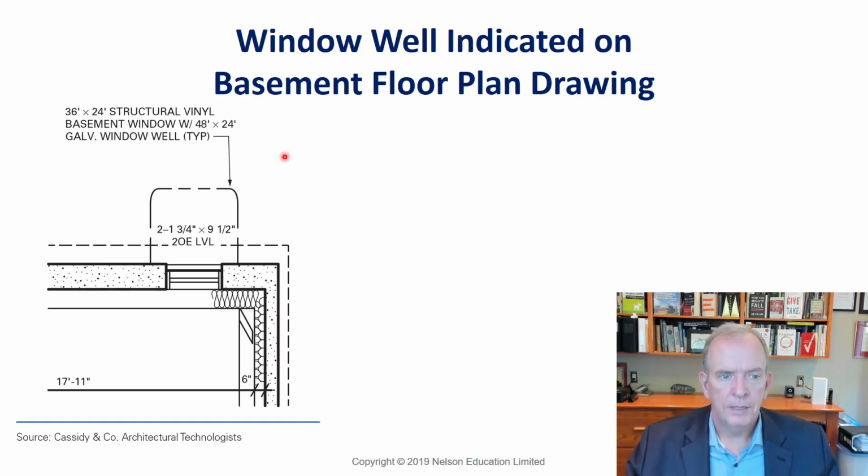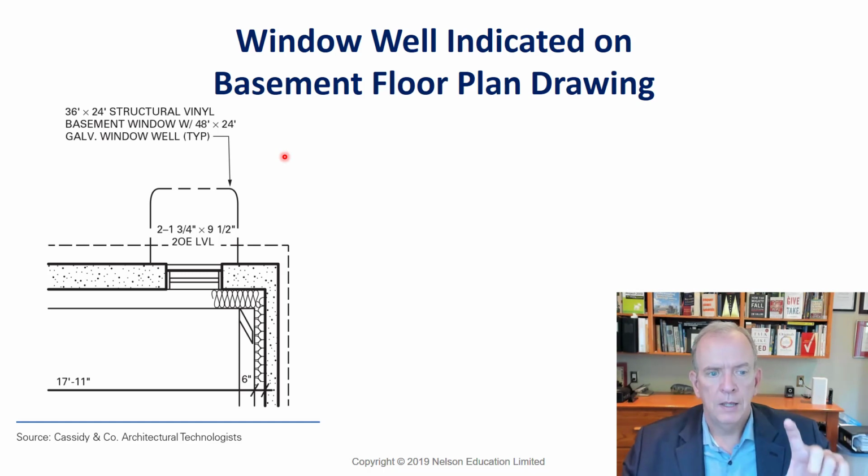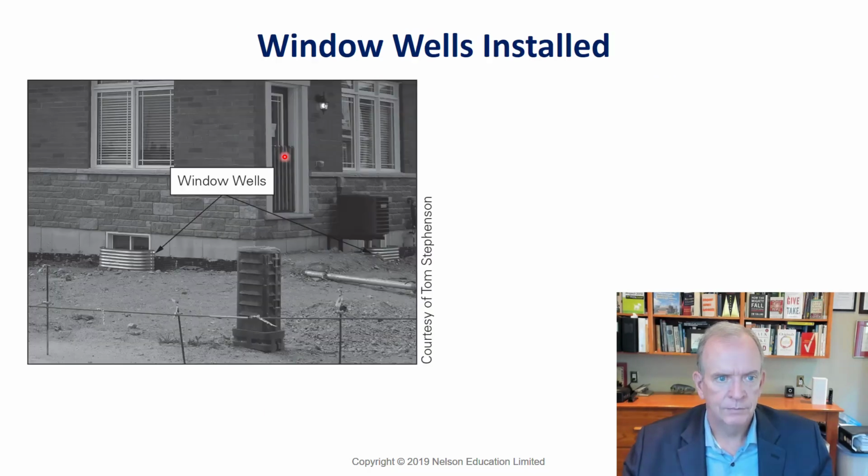So there's the plan view of the window well that would be typically shown on a construction drawing. If you'd see that, then you'd know you'd have that window that would have to be below grade. And the window, I'd have to double check the Ontario Building Code, if it's less than 8 inches, it's either 6 inches or 8 inches, then that's when you require a window well. So if it's less than 6 inches, let's say, to the grade, you have to put a window well to protect that against moisture and snow buildup, etc.